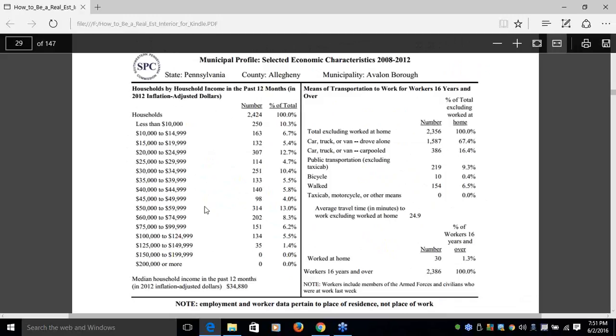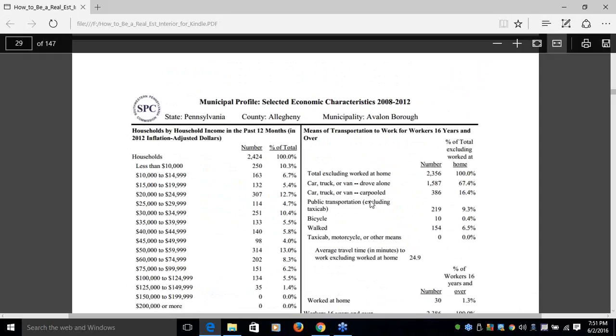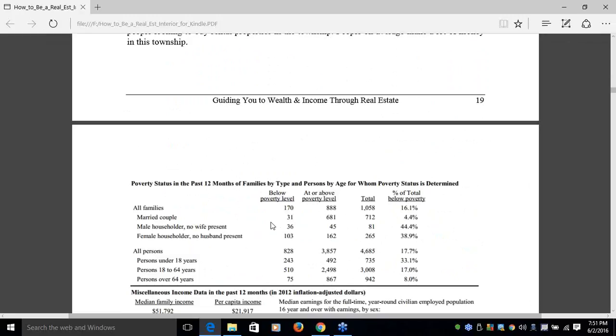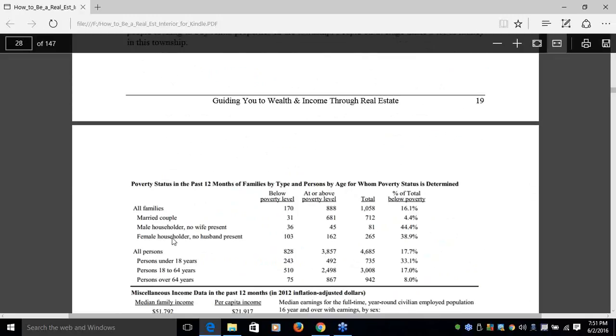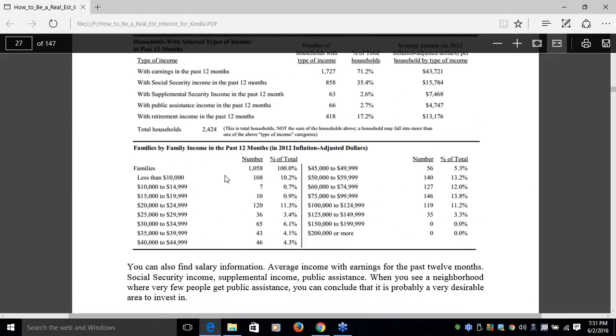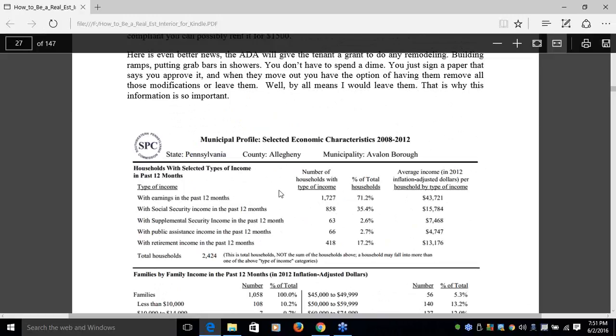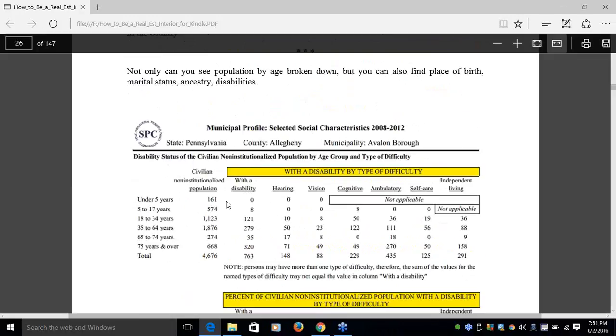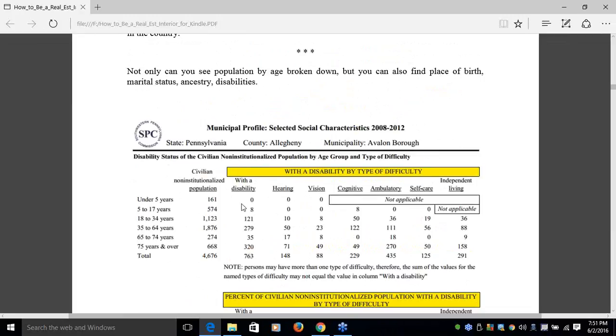Household income. Okay, do you think that might be important to your investors? It probably is. Let's see. Families below poverty level, families above poverty level. Age groups. Okay, married. Single parent. Okay. Let's see. Here's also another view of family income. You can also see different views of income, basically, is what that's showing you there. Let's see. How about that? You can see how many people are institutionalized. All right.